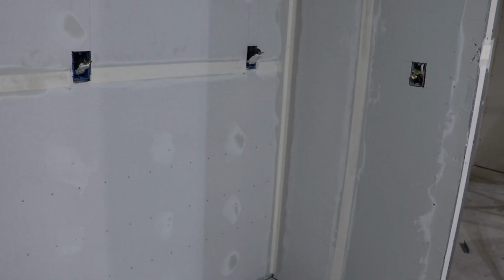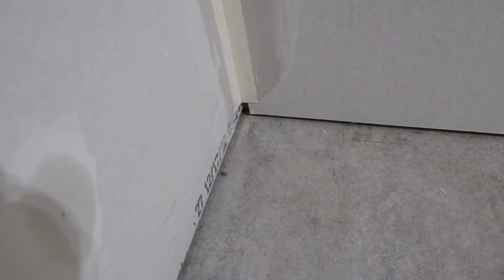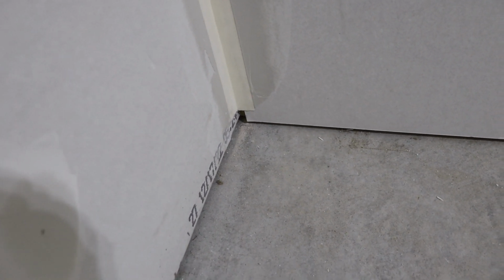And once you get to this point, then you just wait about 24 hours and then you can come back and start recoating. I just wanted to point out, you'll notice that I didn't go all the way to the floor with the drywall or the tape. The reason is I don't want the drywall to wick up any moisture. And with the tape, the baseboard is going to cover that little bit of area there, so you don't need to go all the way to the floor.